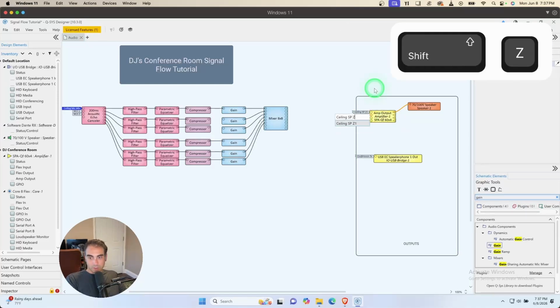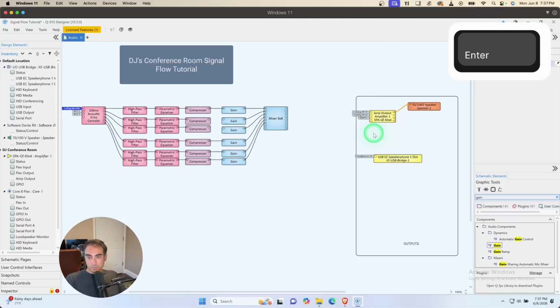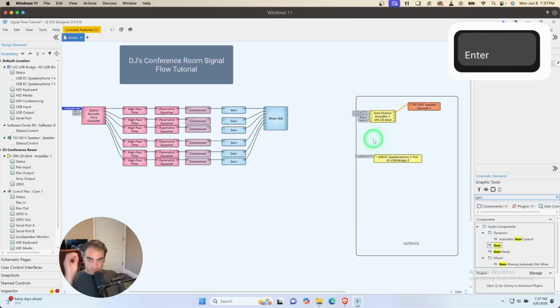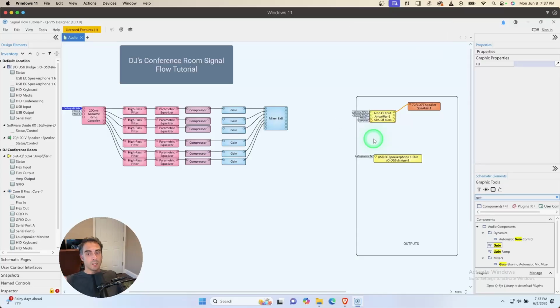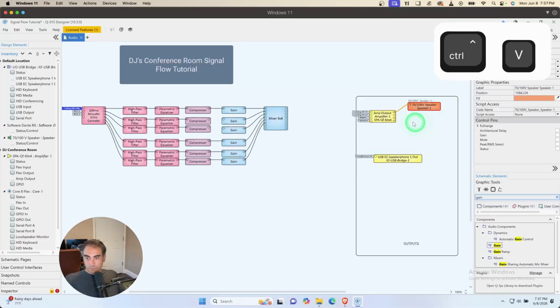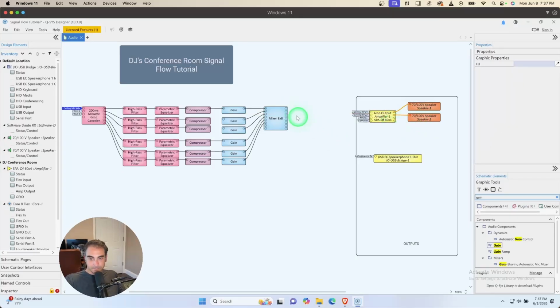Ceiling speaker zone 2. And then we'll say we have some program speakers at the front of the room. So just like a left-right, like 8 ohm. And then the ceiling speakers are 70 volt. How about that?